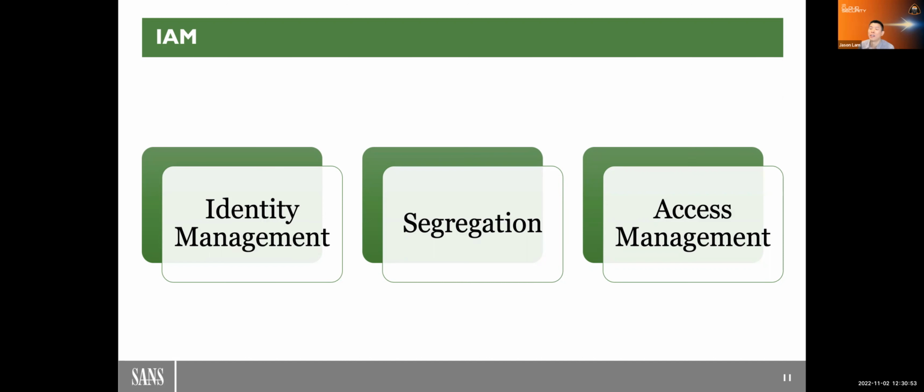Next is segregation. While the name sounds like an odd one, think about how you actually break down your complex structure. You may have different hierarchies in your organization. You may have different projects across your organization. What does that structure look like? All the cloud service providers, namely your Azure, your AWS, your GCP, provide a lot of capabilities for you to break it down, right? There are many different structures that you can go after.